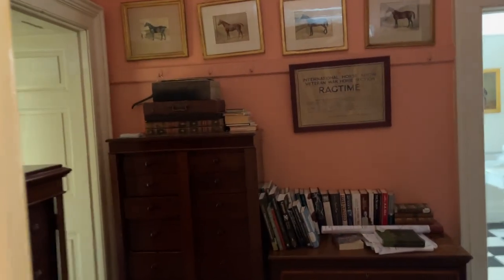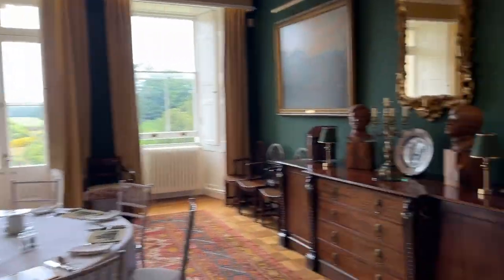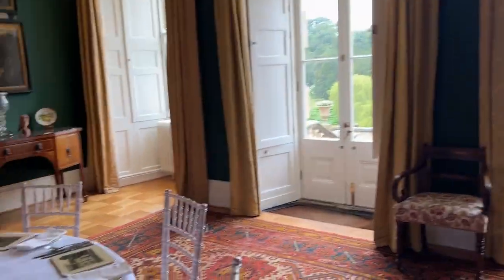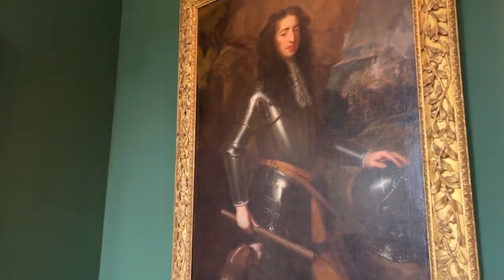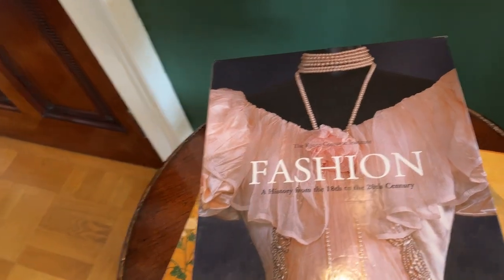Fantastic spiral staircase with a giant gong. It's a historical fashion book. Wow. I don't know what it is, I'll just say. Breakfast. Amazing armor. Lovely silk dress. Now that is very exciting.